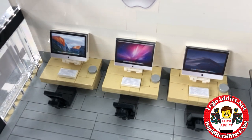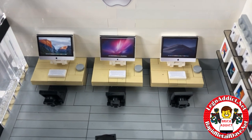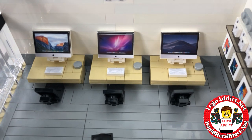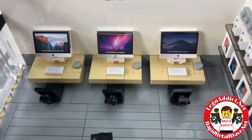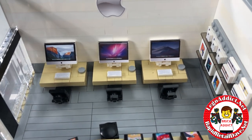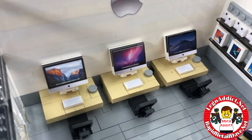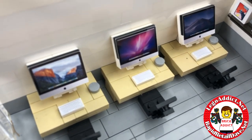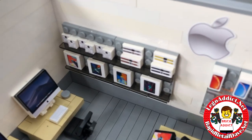Got some chairs and desks there for your comfort, and of course a very unique looking mouse. Most computer mice would probably be like maybe a one-by-one flat piece, but since Apple is very unique in general we went with a round one, so users can get some time playing with those. Huge monitors on them, lots of fun. On the back wall we've got the Apple watches and the ear pods.